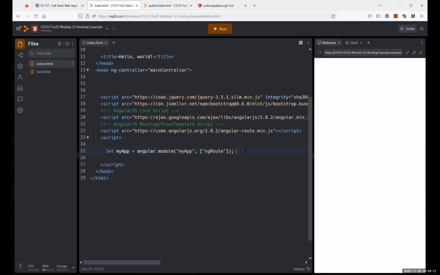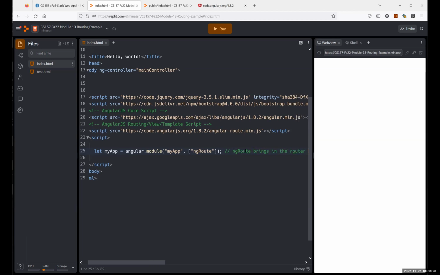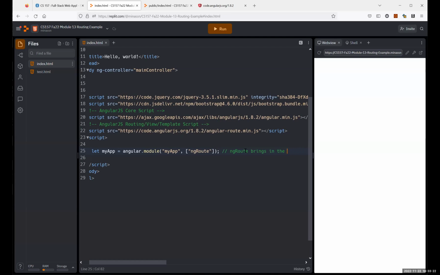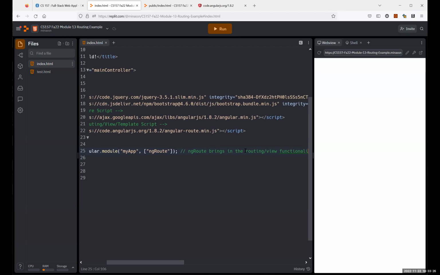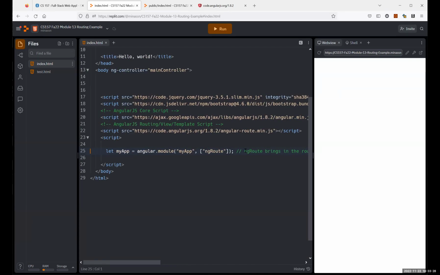So let me make a note of that here. ngRoute brings in the routing view functionality. All right, and let's put our main controller.